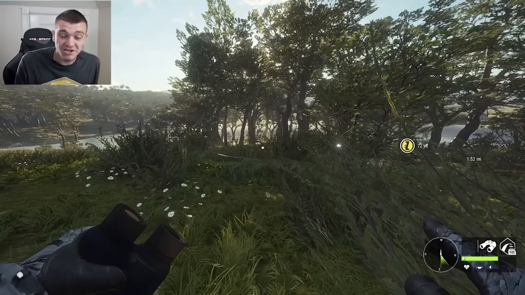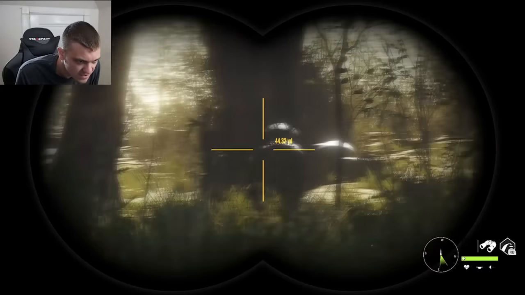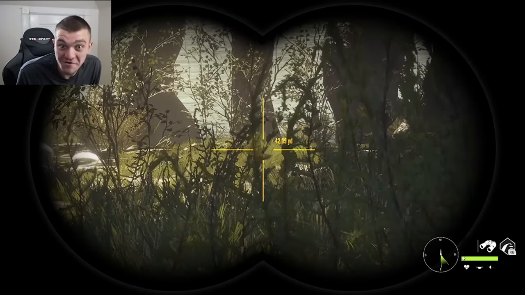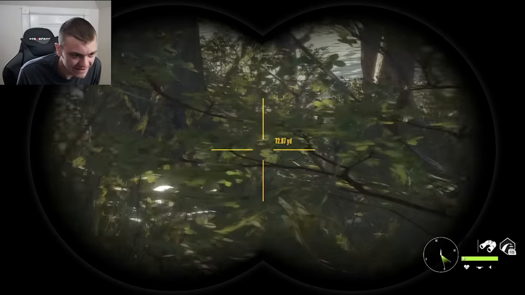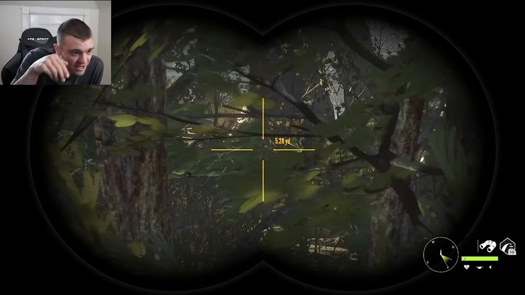Now lucky for me, I actually spotted some axis deer, and I've already made the stalk. I believe they're right over here somewhere, or they were bedded down a second ago, but I think during the intro they've actually moved, so I may have to find them again. Yeah, they definitely moved. That's not good. Oh no. There they are. That's a good one. It just laid down.